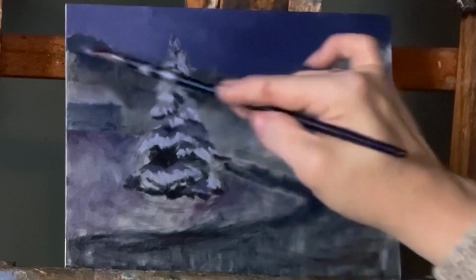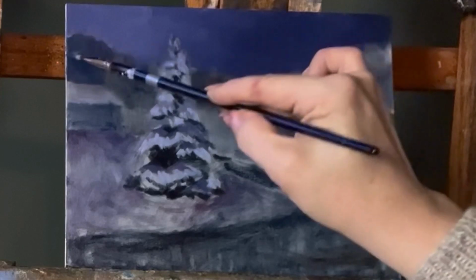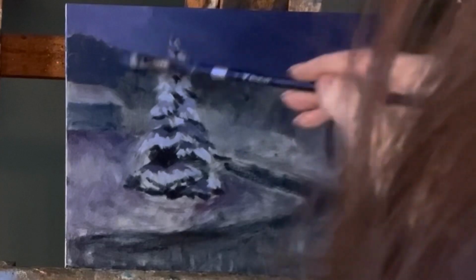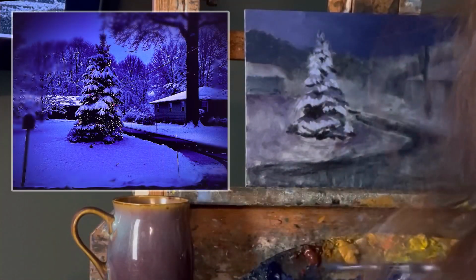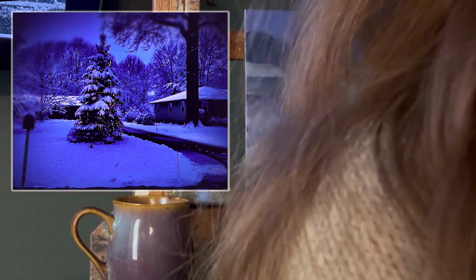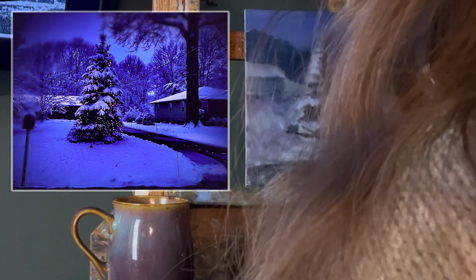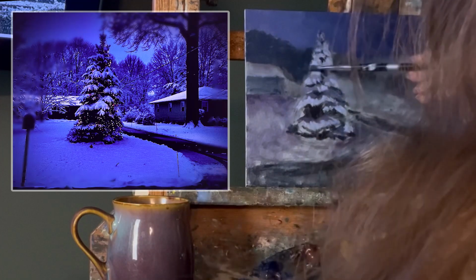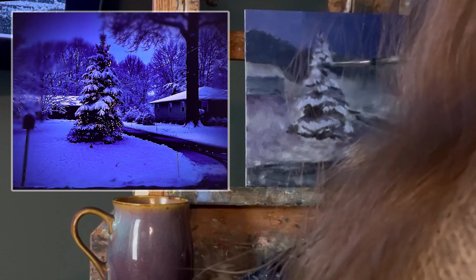This whole skyline. I do like this being darker next to our Christmas tree because, like I said, it will really offset the beauty of the tree and the glow of the lights if this is darker in here. I'll pull that in closer to the tree too so that I can paint into it.